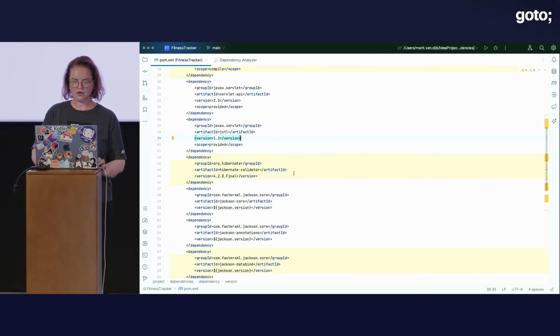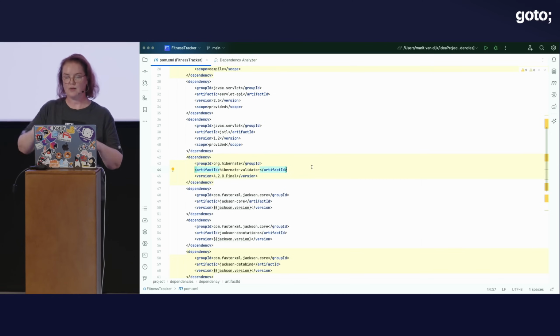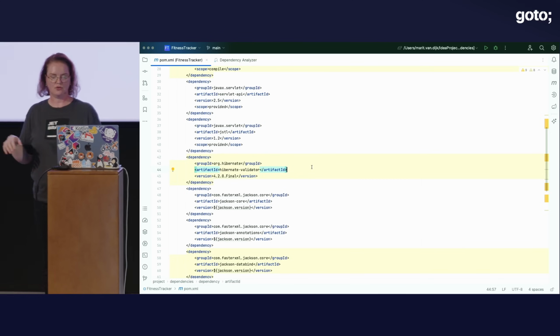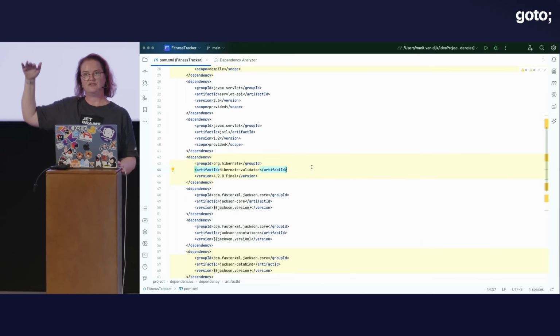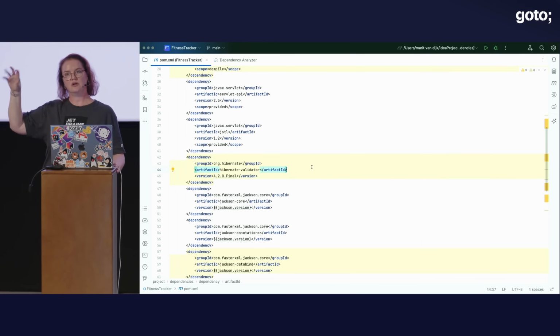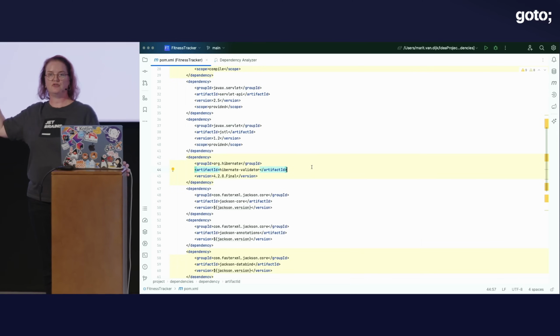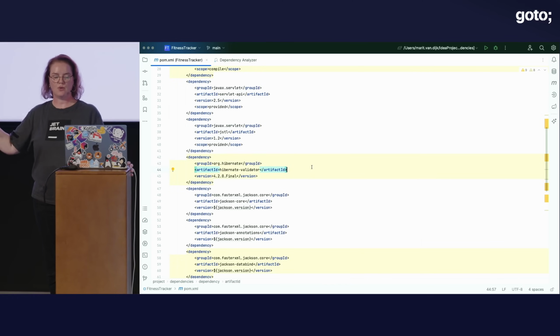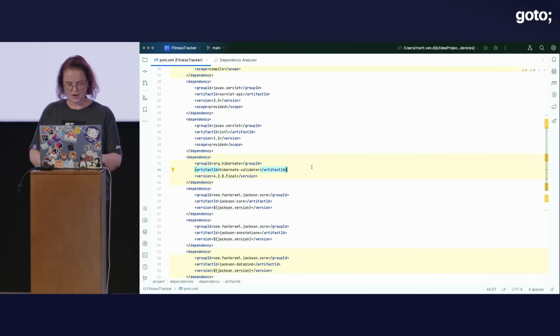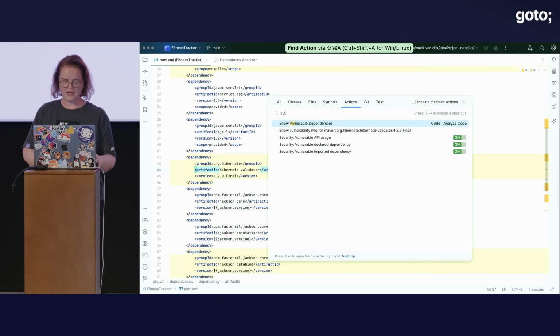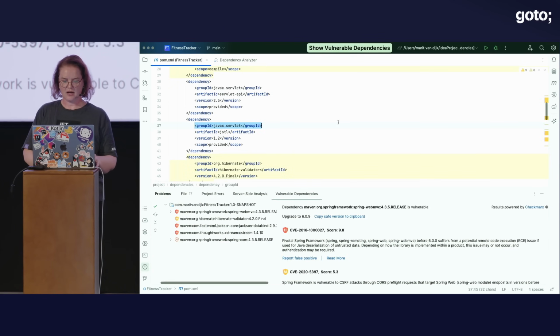Now, if you do the hover and it works, come on. Anyway, the hover that we just saw that doesn't want to show itself now, it will list the CVEs that are in there. You can click the link to go to the website of Checkmarx, which is the company that we're partnering with to provide this information. But of course, we can also see this information right inside our IDE.